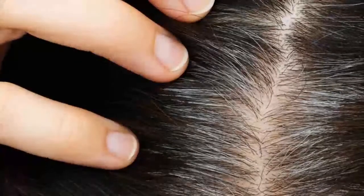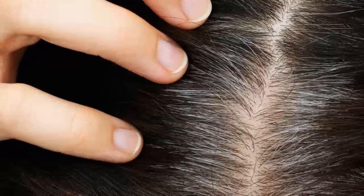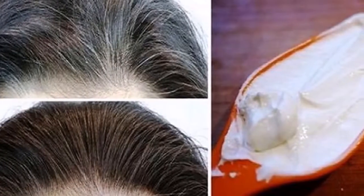Keep the solution in a glass jar stored in the refrigerator. You should consume 1 tablespoon of this mixture before a meal, twice a day.